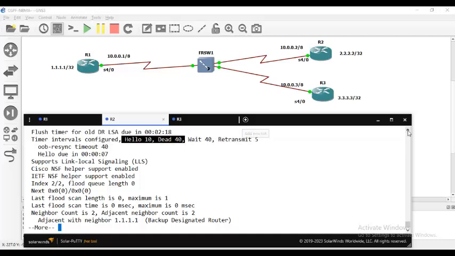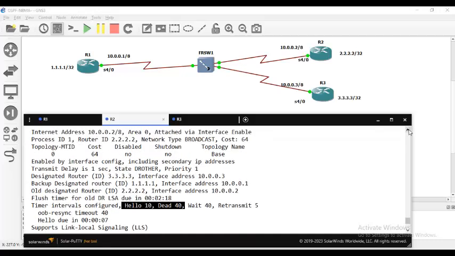So there is a DR. The current DR is 3.3.3.3, and the backup DR is 1.1.1.1. So the router which we are in is DR other.